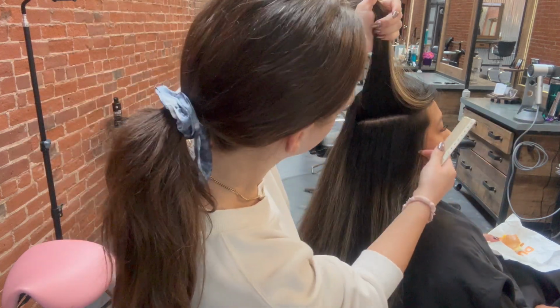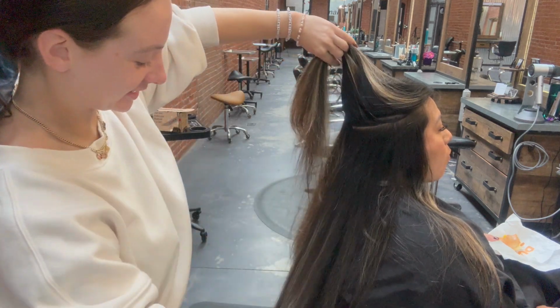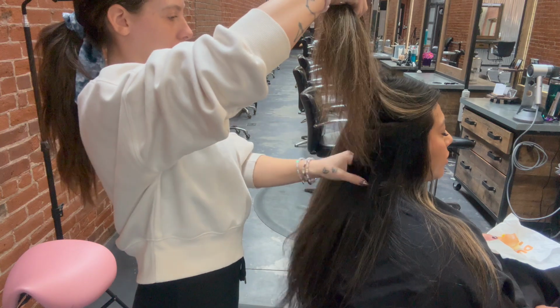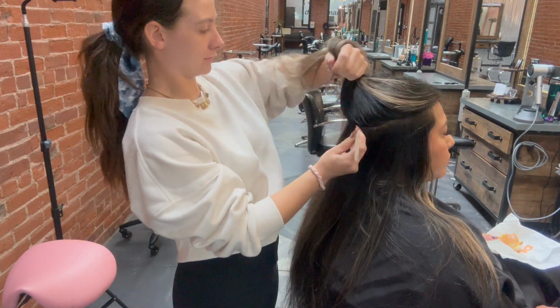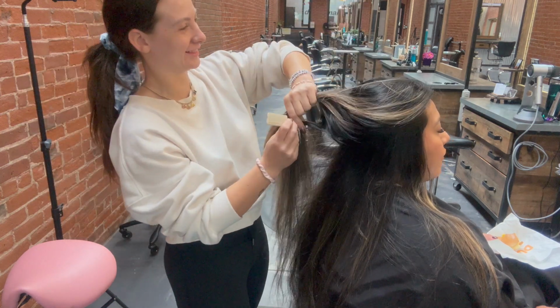Today's video, I am going to show you guys how I install one row of Genius Weft extensions. Sorry in advance, I tried to get all the best angles that I could, but sometimes it is hard to see what I'm doing, but hopefully that doesn't take away from you learning something today.